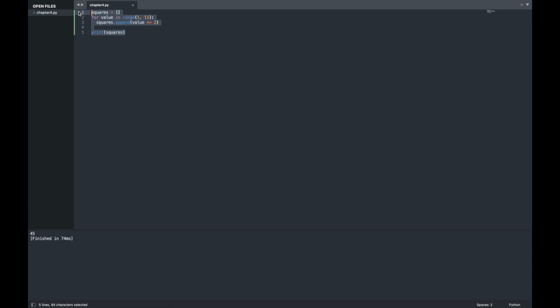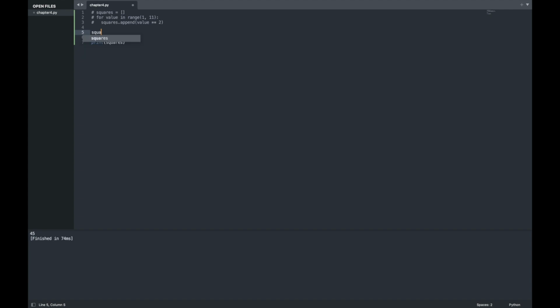And it's called list comprehension. A list comprehension basically allows us to generate the same list in just one line of code. So what we can do is the following. Instead of typing all of this, let's just comment the upper part out here. Instead, we can do the following.